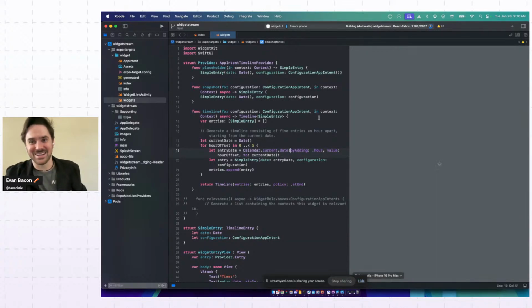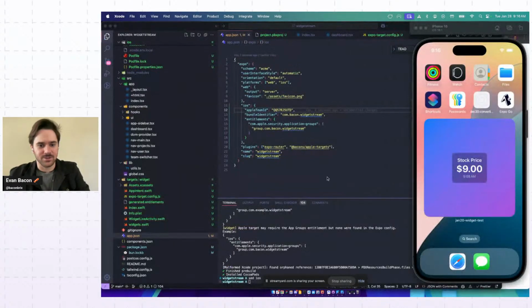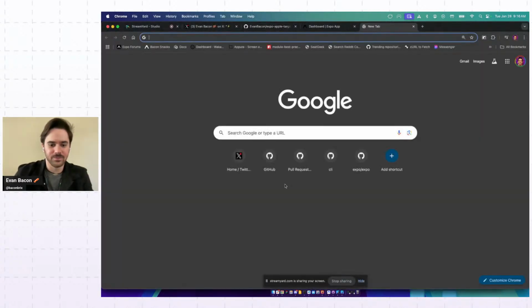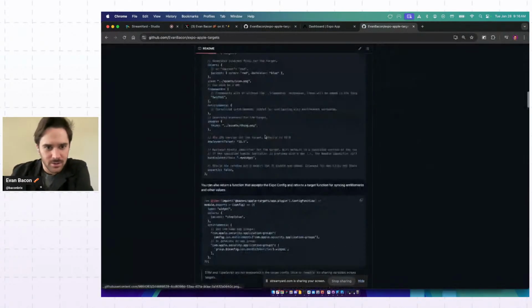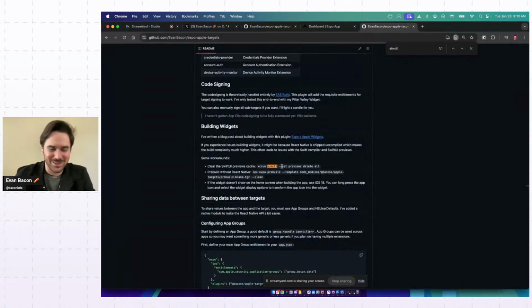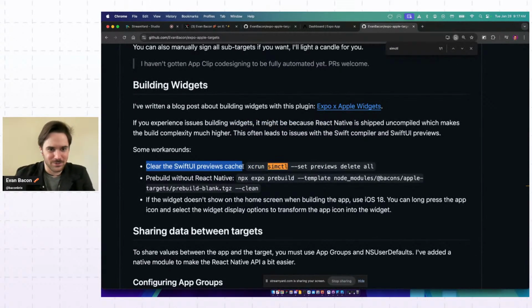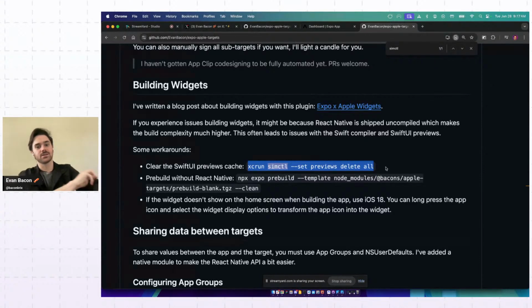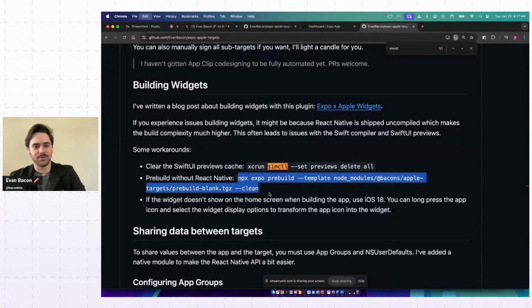Spoiler alert, this is just pretty much not good. I mean, it actually might work now that I'm saying on stream it won't work, but I can rarely get these things to work. And even if it does start working, we'll make a few changes and then it will just fall apart. So two things you can do here in this case. One is I'm just going to go ahead and close the project. If we go to Apple targets, I wrote down this command that I found on Twitter the other day. It's great. Clear the SwiftUI previews cache. So you can run this to nuke all of your global SwiftUI previews, and this could free up some memory to help them work a bit better.